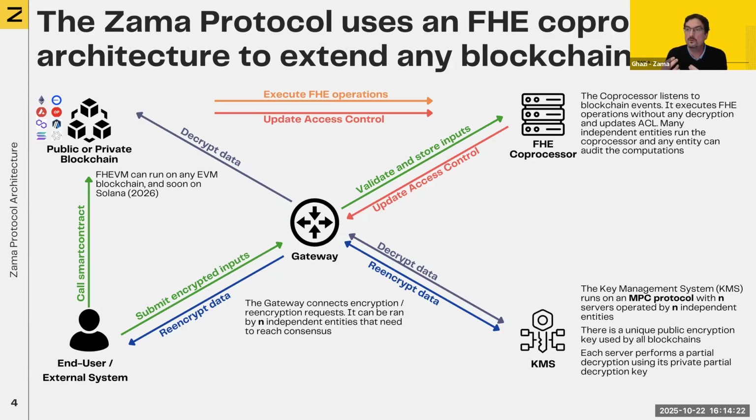Why that is so that to avoid people taking someone else's encrypted data and using it. So now the end user has proven that the data is valid and that he knows the clear value. He got a handle and he submits the handle together with the signature of the gateway that this is correct to the smart contract. And that's how you get an input into Ethereum or into any public blockchain, right?